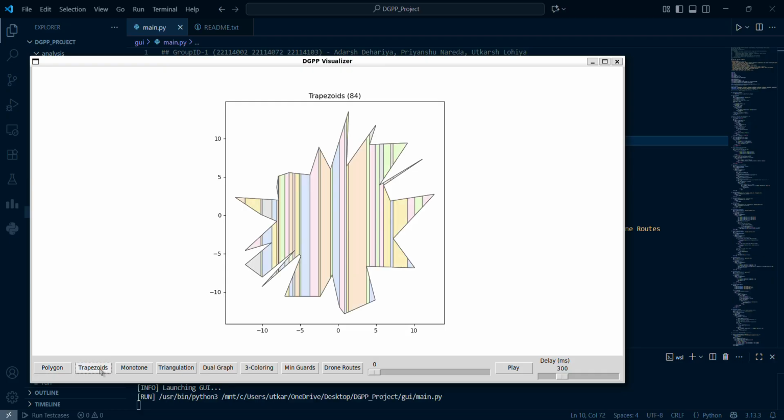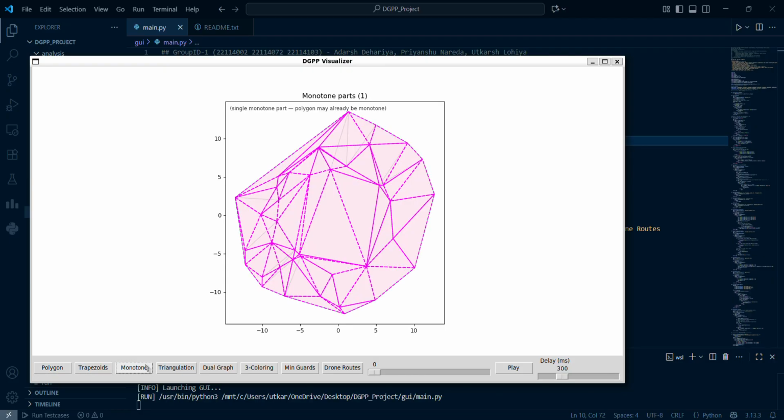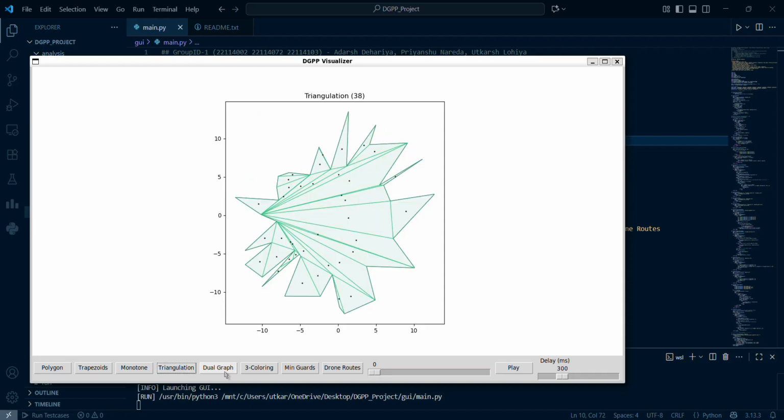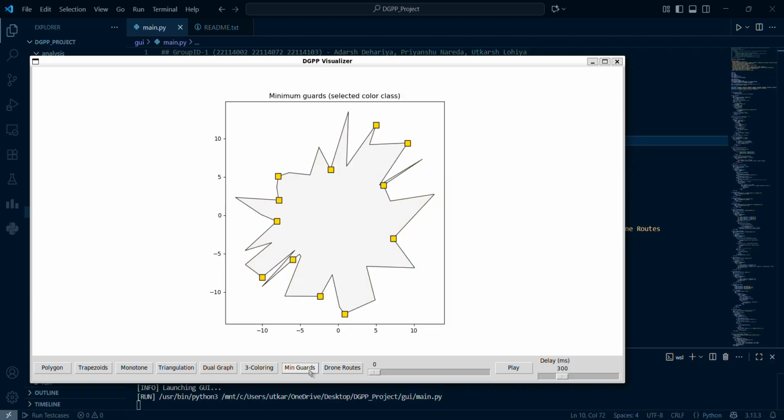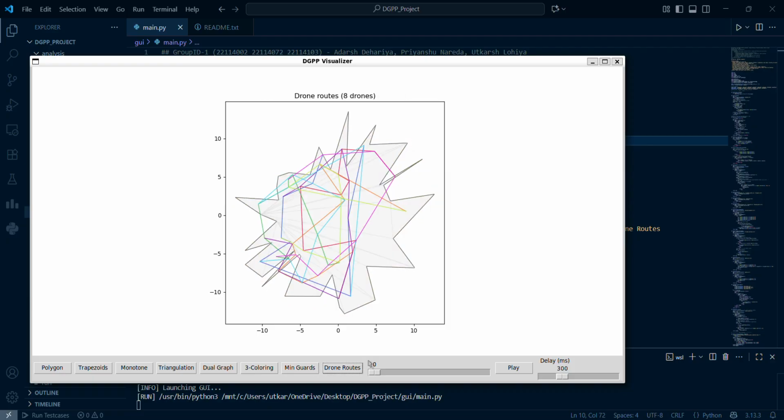We see the trapezoidization of the polygon, the monotone polygon, the triangulation, the dual graph visualization, the three coloring scheme implementation, and deciding minimum guards based on it. Now for the drone modification, these are the minimum optimal drone routes required to cover the polygon at a given time, and the drone animation.